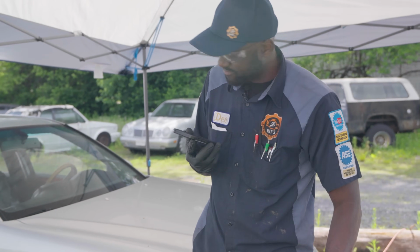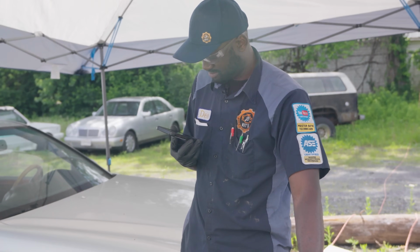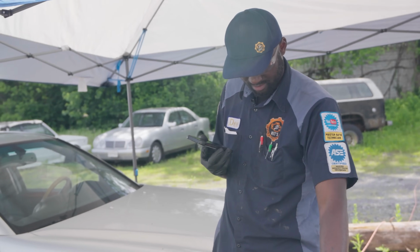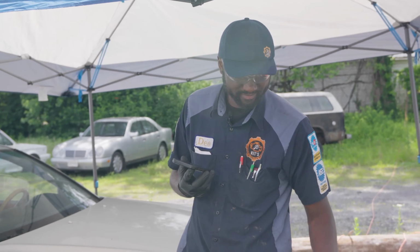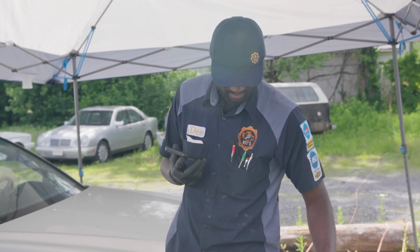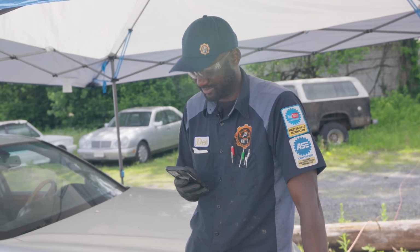I'm doing good. I have a Lexus here. Can you look up parts for this? If you have a part number, I can see if it crosses over to a Toyota part number, but I don't have a Lexus catalog to look up parts. Oh, so you won't even be able to look it up? No. The best thing to do is call the Lexus dealer, grab a part number from them, and then give us a call back, and we can see if that transfers over. Okay, sounds good. I'll call them right now. Thank you. All right, bye.